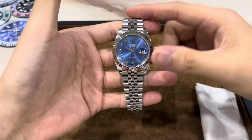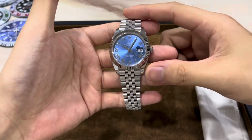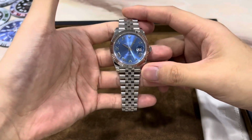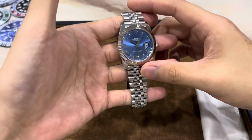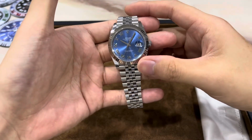So I got this watch pre-owned back in March of 2022, and the model reference for the Datejust 41 is 126334. I got this piece from my dad's friend, who was gracious enough to let me have it at retail price, and he had only worn it once, so it is as good as brand new.